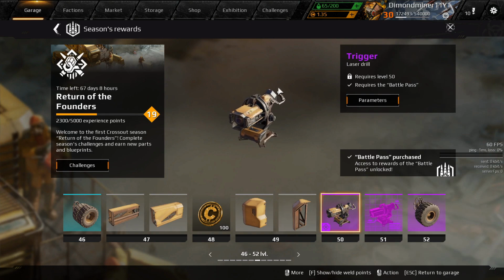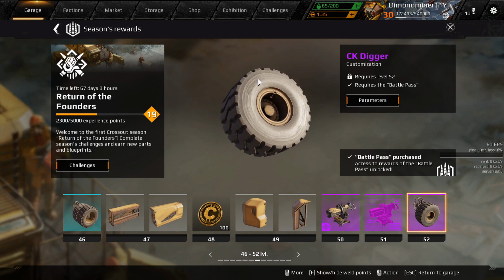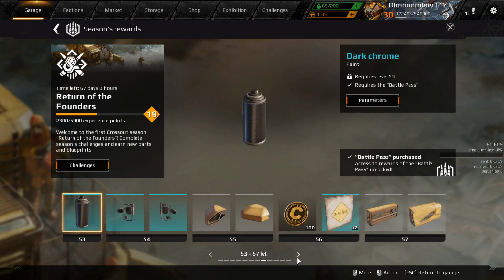Now, another new weapon, the trigger. This is kind of like a silly laser. I will show this off with the rest of the blueprints. We got another CK, this time for the Bigfoot. And I kind of like this one. It makes it actually look like it would belong in an actual faction, other than really not belonging in any faction. Just doesn't really look like it.